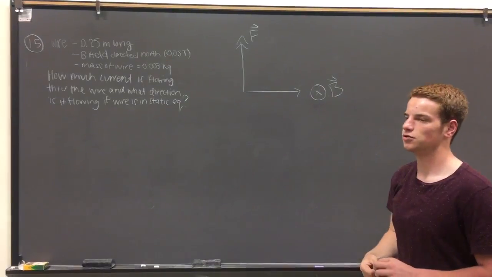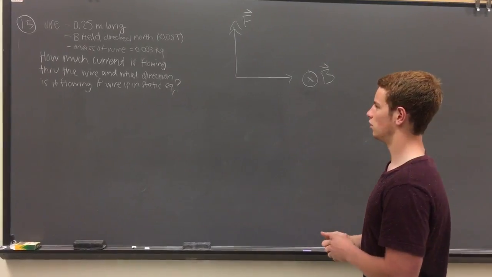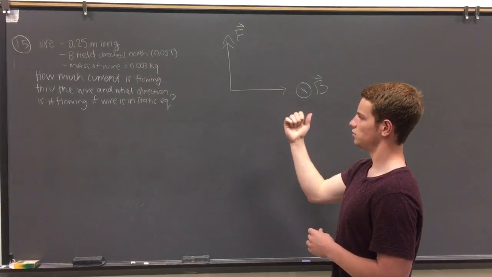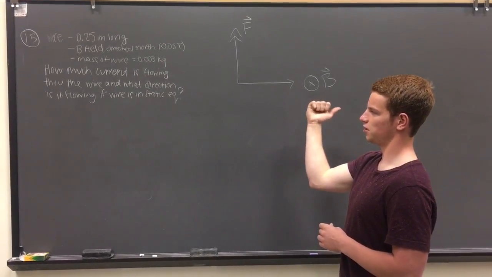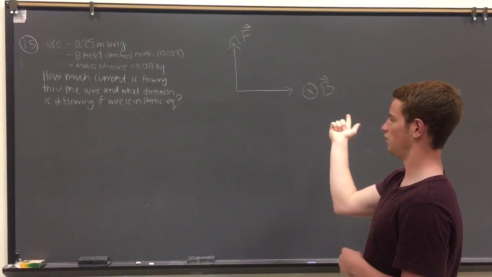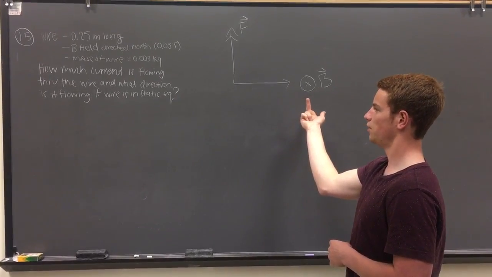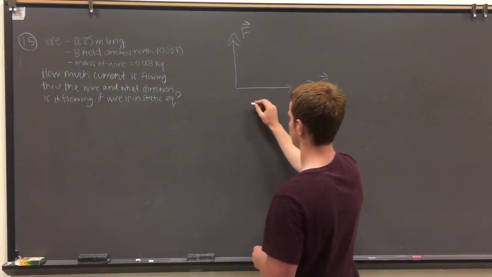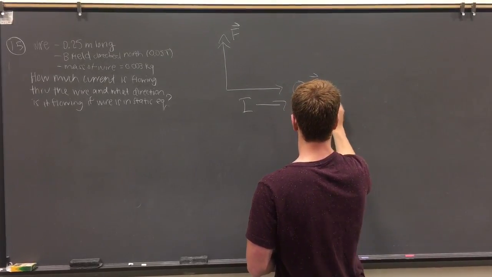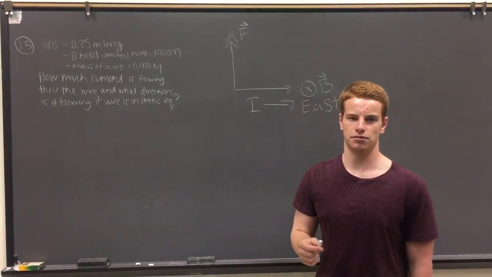and B is into the board, so we can apply the right-hand rule to determine which direction the current will be flowing in. Let's see if pointing to the right is correct. So we're going to take our right hand and point our thumb in the direction of the current. We're assuming we're going to check to see if right is the right direction. Point our pointer finger in the direction of the field, which is into the page. And then our force vector is going to be up. So this stays consistent. So this tells us that our current is going to the right, which is east. So that tells us the first part of our question, that the current is flowing to the right, or to the east direction.